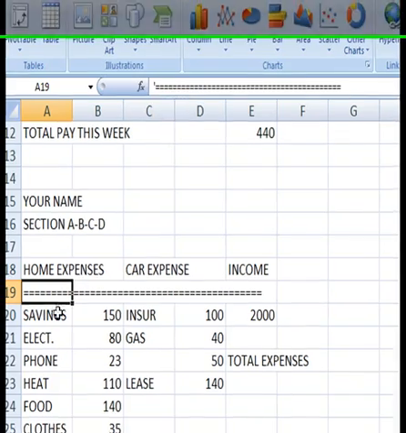In this video, I'm going to show you part 2 of 3 called budgeting. You'll notice I've taken the liberty in cell A15 to type in the label, your name. Obviously, you'll fill in the correct answers here in whatever section you're in. Headings, heading, and heading. Now I tricked the computer here to think that it's a heading by placing an apostrophe.